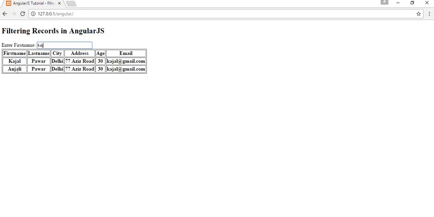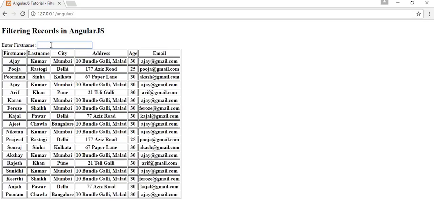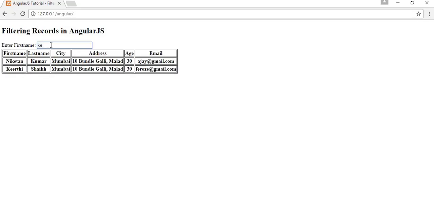And I'll type in KE. These two records have K and E in their first name. That's why these two records are displaying in the table, and the rest of the records have been removed from the table. So this functionality we are going to create using AngularJS.